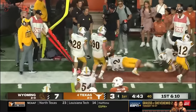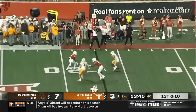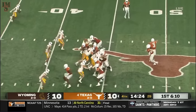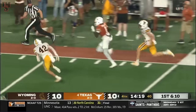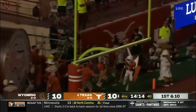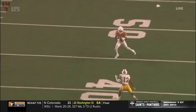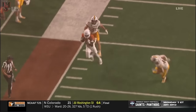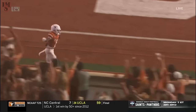Worthy got a block by A.D. Mitchell. That rotation slowly working his way back into a more prominent role. Worthy, one man to beat — can't beat him. Quick toss to Xavier Worthy. Worthy is still up. The burners. The sideline. He's tough, he's fast, he's Xavier Worthy. House call. That is how you turn it around at the drop of a hat. One of the most complete playmakers in all of college football.